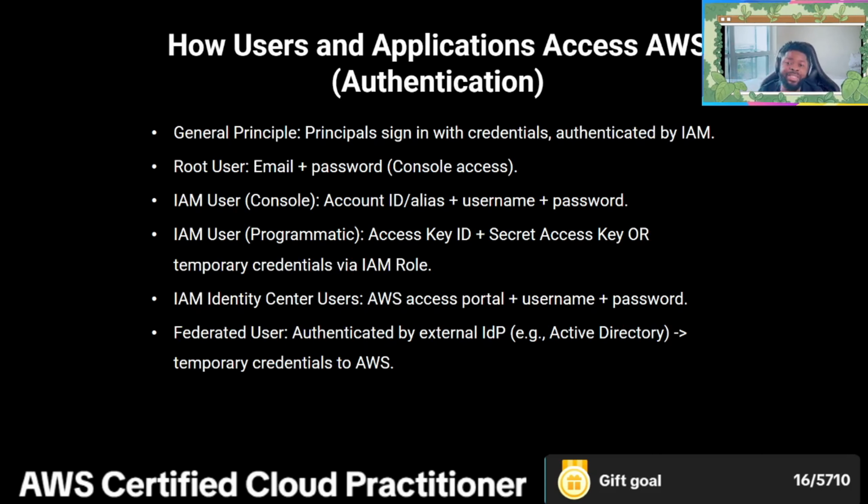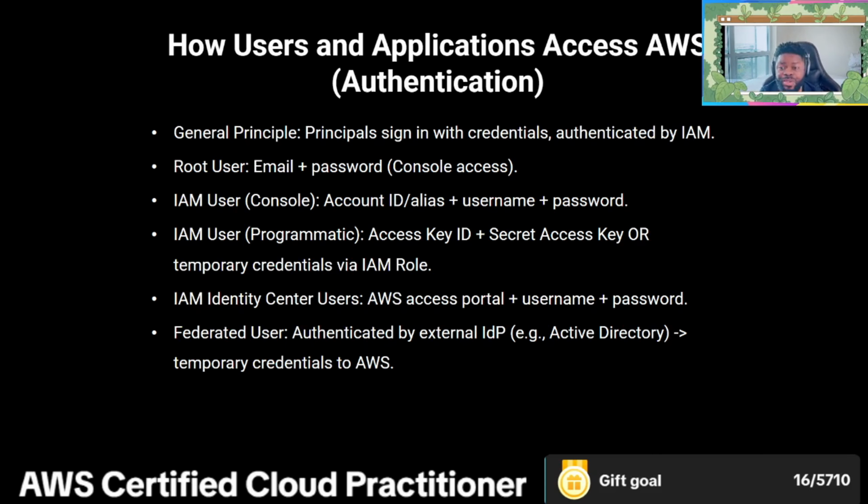But again, we talked about the IAM user. The IAM user also has two ways they can access the account. We'll see that as time goes on. But just so you know, they can also gain console access. When you create a user, you can assign at that point whether you want the user to be able to access the console or you only want them to be able to programmatically access applications on the AWS account. So those are the two ways.